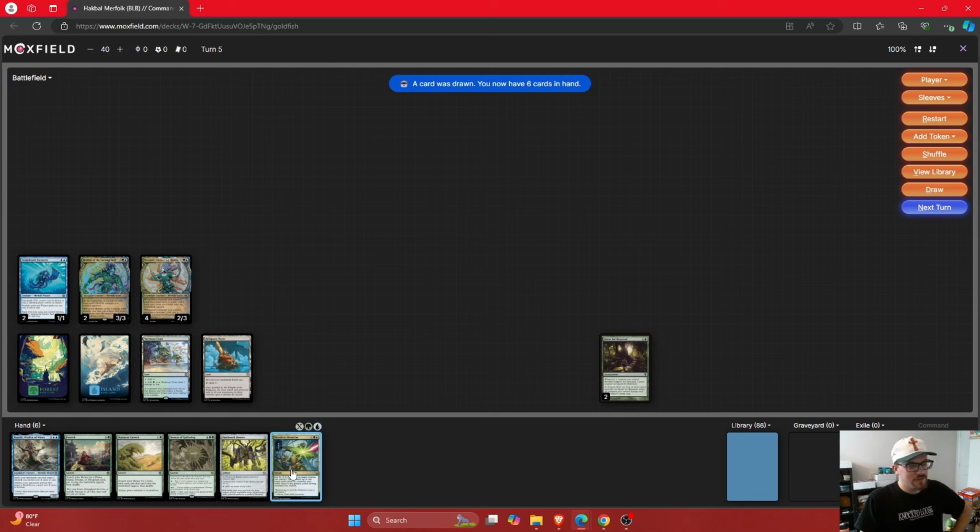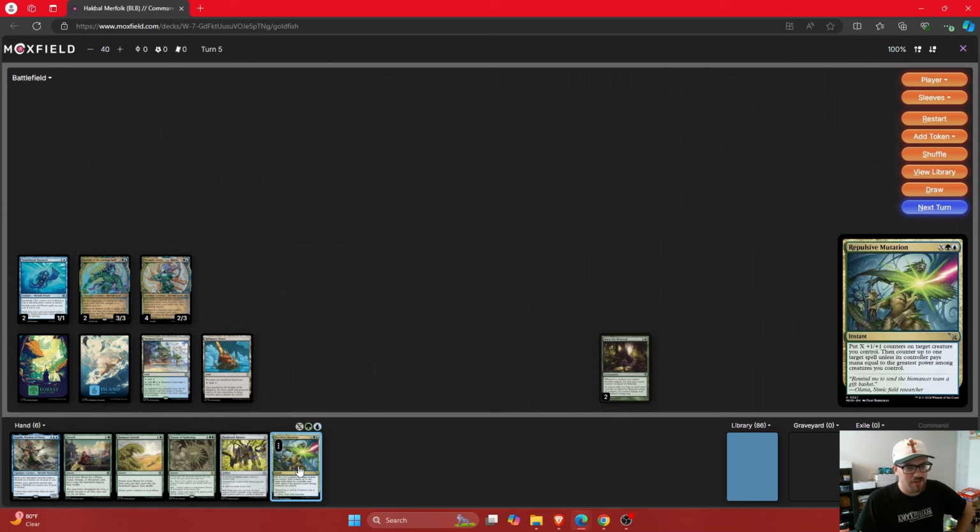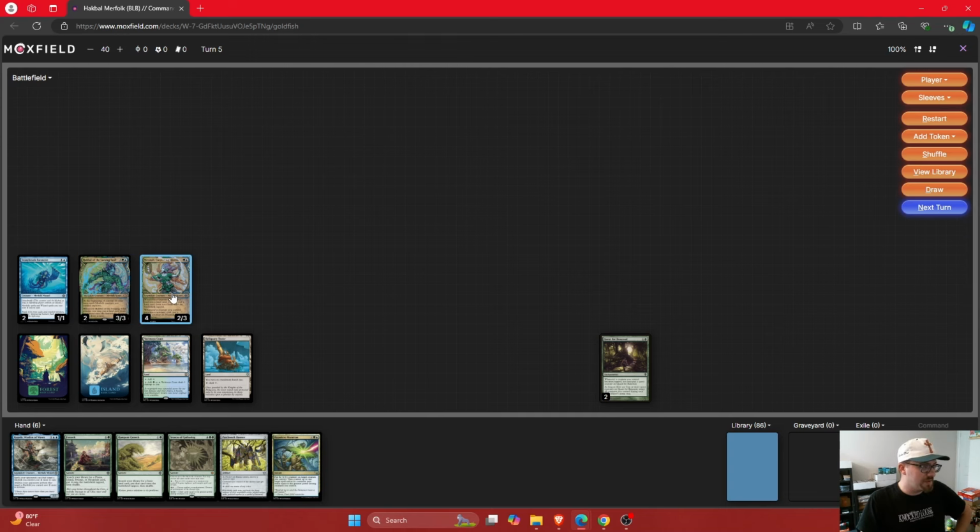Moving to our next turn, we see a Repulsive Mutation, a great protection spell, allowing us to counter a spell unless its owner pays mana equal to the greatest power among creatures we control, which right now is six, right? So that's a great counter spell, potentially.